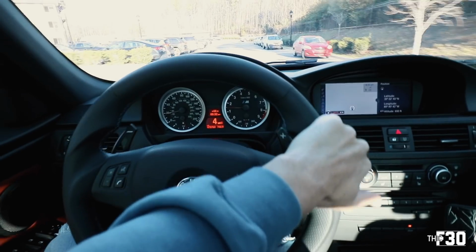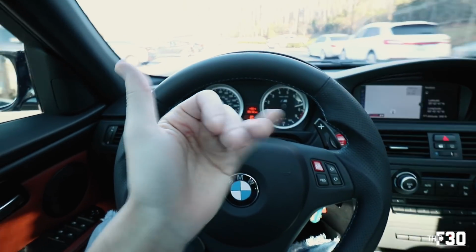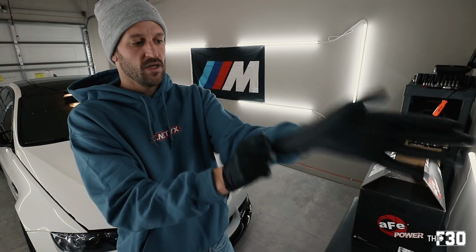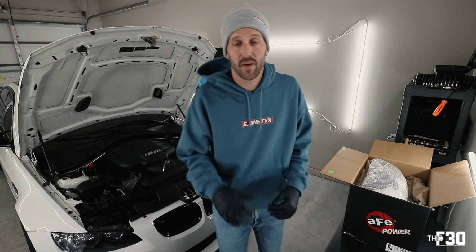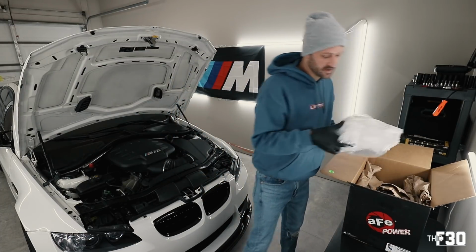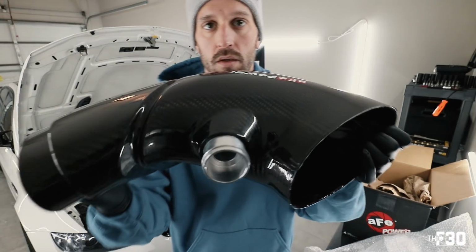Let's go ahead, throw this bad girl in the garage, get this intake installed. Gotta get those surgeon gloves on, you know? Anytime I pop this hood, I check for leaks, just because it's an S65 and that's the life we live. Start pulling things out. First we have the carbon fiber intake tube.